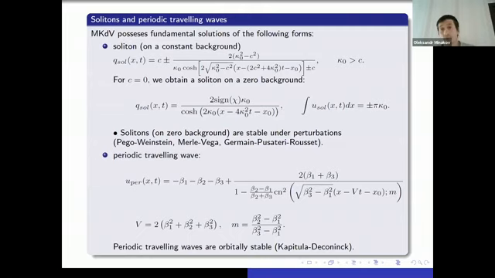Another fundamental solution which we'll be interested in is the elliptic solution. It has three parameters in it, and by changing those parameters, we can change the shape of this elliptic wave. This elliptic wave oscillates around the level beta 3. Its amplitude is the difference beta 2 minus beta 1. For instance, if we take beta 3 close to beta 1, then we obtain a rarefied wave, and in some particular limit, we can also obtain a soliton from this wave.